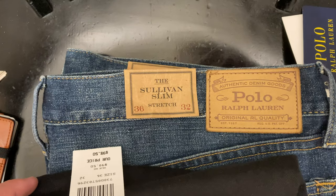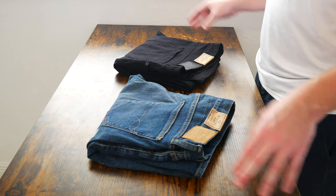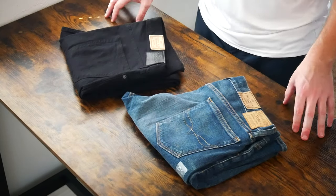I'm basically going to show you around each pair. They are different names but they are both slim stretch jeans — a denim material mixed with a stretchable expandable cotton. I did try them both on at the store to make sure that they fit. Originally this would have run about $200 but I picked up both pairs for about $170. Stick around until the end so you can see what they look like on me.